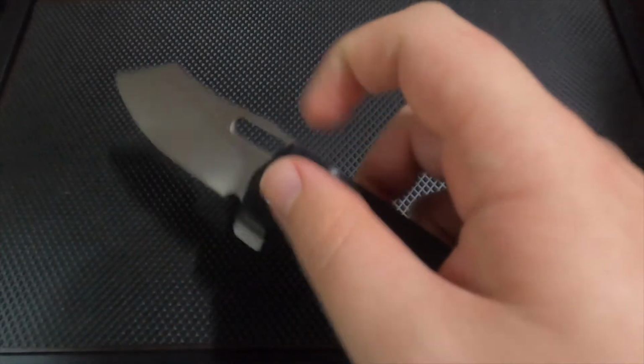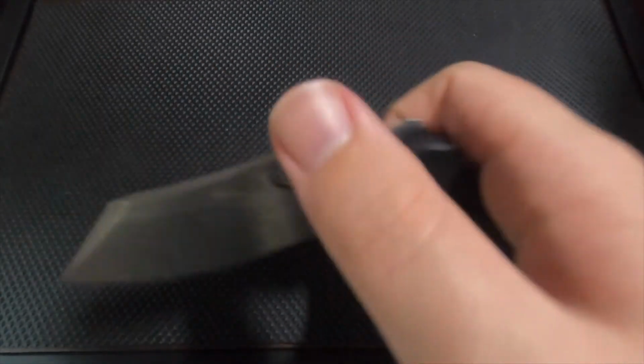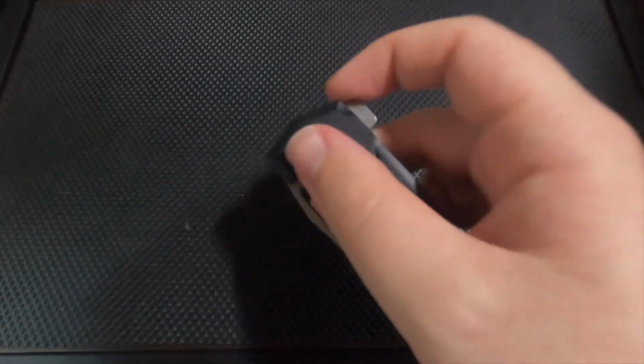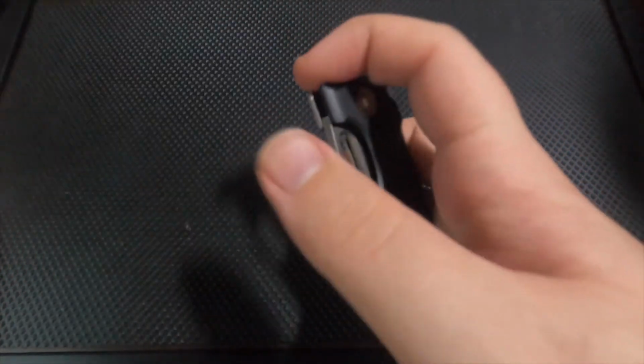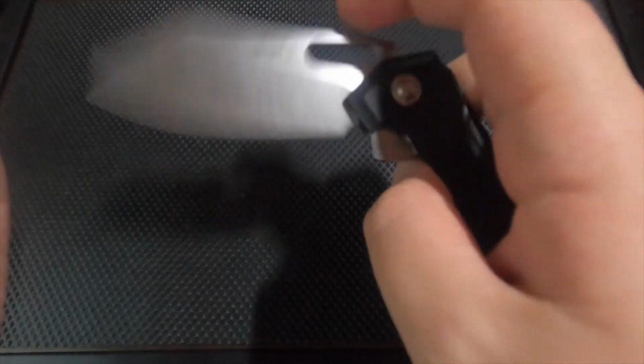I love flippers. I love thumb holes. They're always fun, easy to get to. With a thumb stud, they're a little bit icky. Sometimes they can get stuck, or you don't flick it the right way. With a flipper, you literally just push down on it and it's open. With a thumb hole, you just jam your finger in there and you open it. There's kind of no going wrong with it.